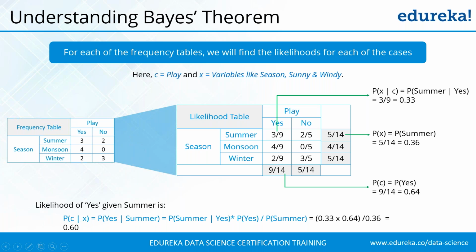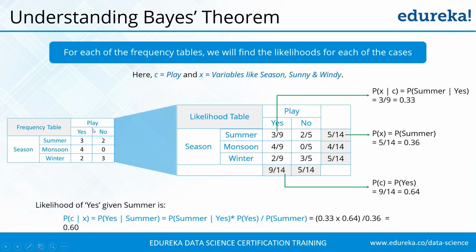I'm going to explain how this is calculated. So for instance, let's take the variable season. We can do this for the other 2 variables as well. So the one which we are going to take here is for seasons. And what we have got here is like this.